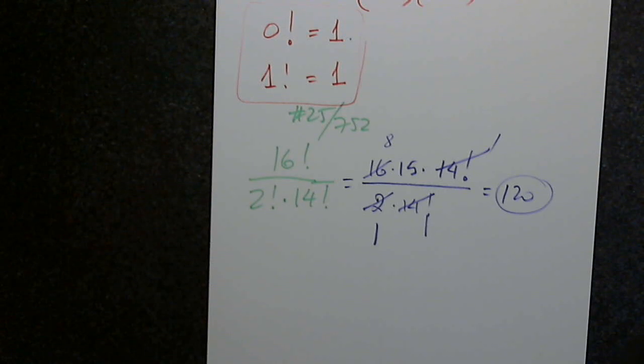120. Yes. Were you right here when you said it crossed out? Is that a 1? Of course. Every time I divide 14 factorial by 14 factorial, I get 1. And here, you had 8 up here. Yes. Oh, 8 times 15, so we can still use it again. I mean, it's 1. Once you divide, you get 1.